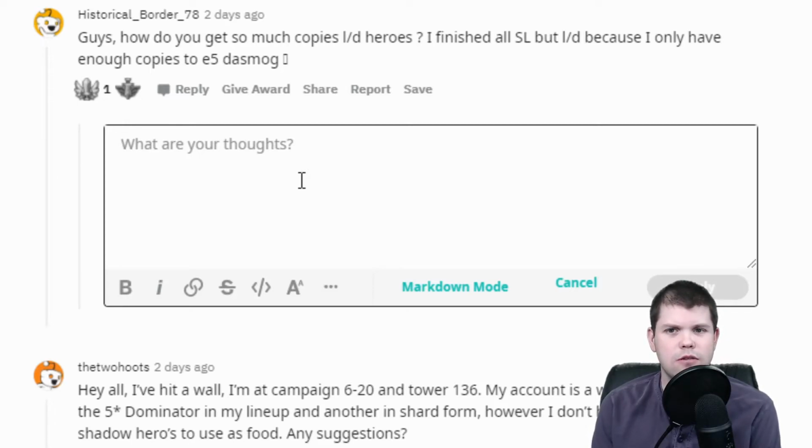You can obviously get one in the shelter, usually a few weeks after the hero is released. And you can also get them from the shop within Seal Land. This person, though, hasn't cleared Seal Land 20, so it's not really worth them farming those Light Dark Elite shards. And your odds are not going to be super good either way.